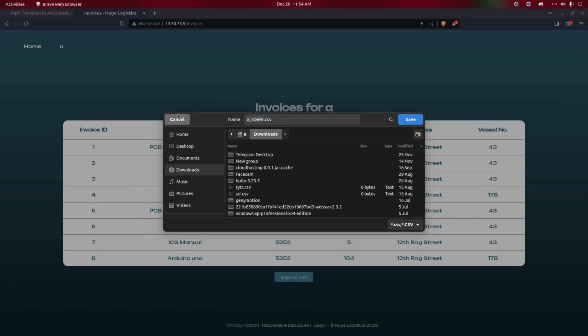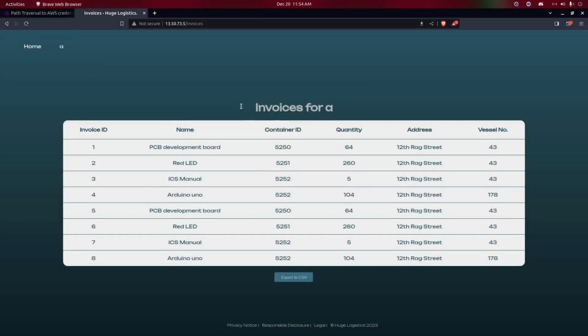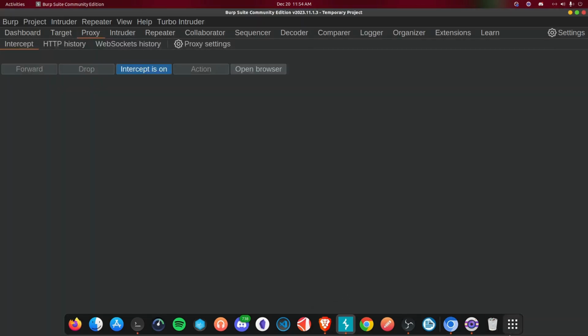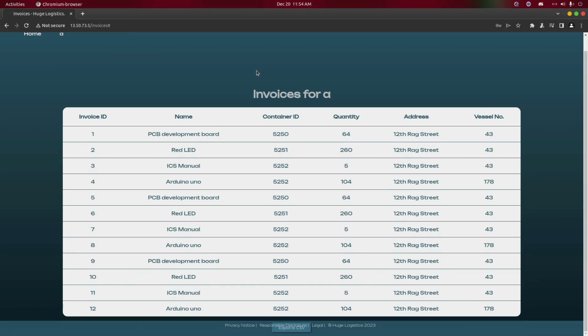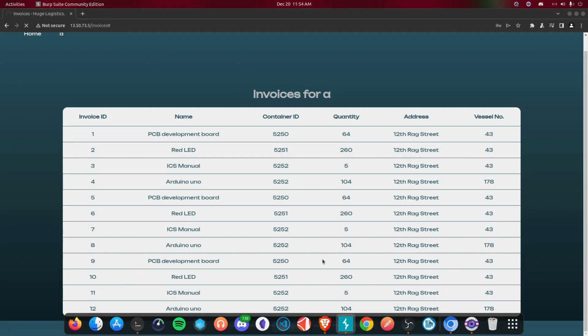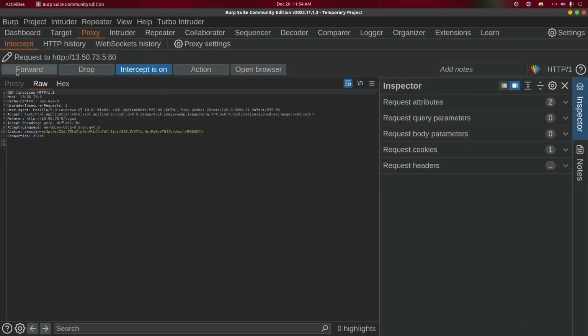Okay, so I can see some files. Okay, this is cool. Now I need to just intercept that, but for some reason it's not working so well on Burp Suite.